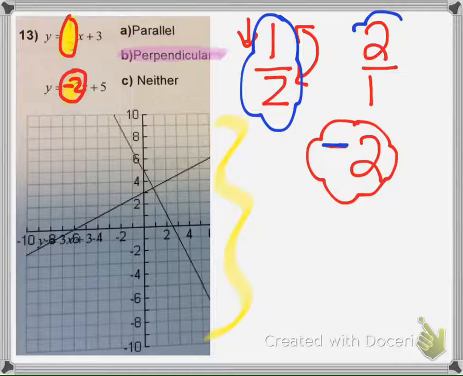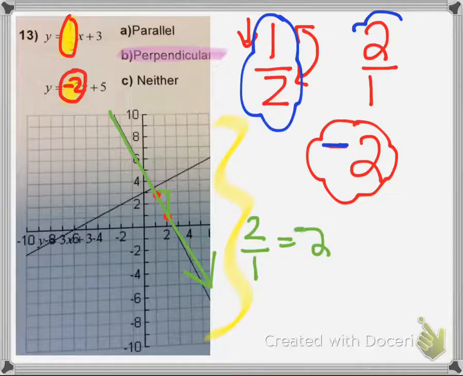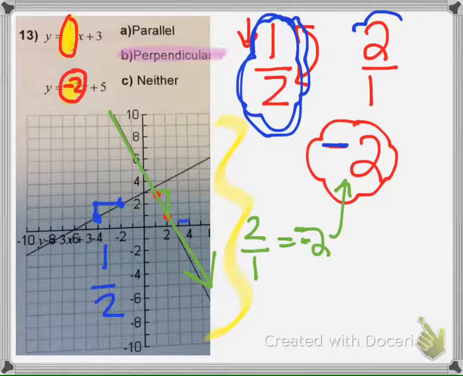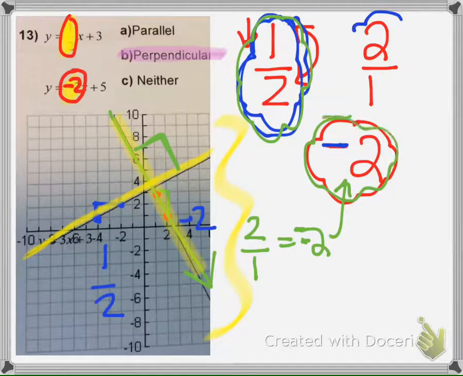Now, if we take a look at this line right here, and we pick 2 points, and we rise over run, that has a slope of -2 because it's going down. So there's that one. And then this equation here, if I pick 2 points, rise 1 over 2, that's this one right here. So we have 1/2 and we have a slope of -2. And as you can see, when they cross each other here, they make a right angle. And what causes that is this relationship that these are reciprocals, negative reciprocals.